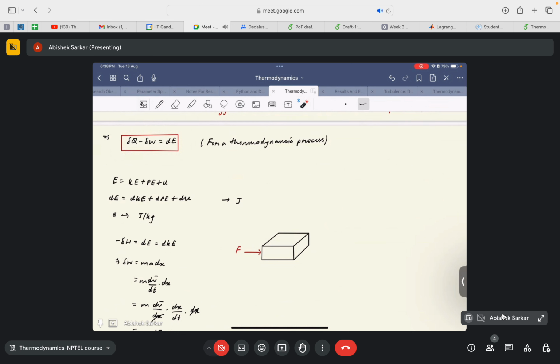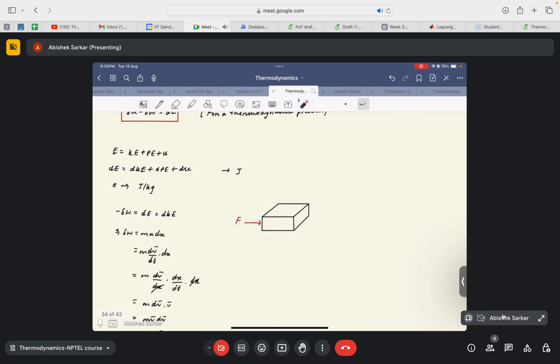For that thermodynamic process, we can write the first law of thermodynamics as delta Q minus delta W is equal to dE. But for a cyclic process, where the initial state and the final state of the process are the same, the first law of thermodynamics takes this form. It becomes much simpler. That's the difference between the two formulas. I hope you will be able to recall it because we will be solving some problems related to it, implementing these laws for a cyclic process as well as for a particular thermodynamic process.